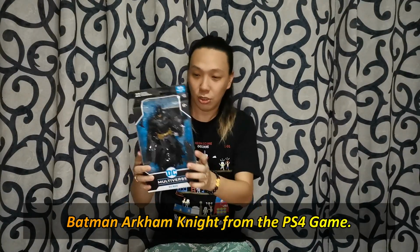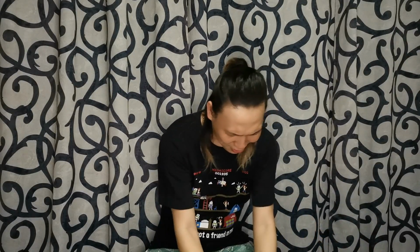What's great is that when I ordered these two figures and the package arrived, the owner really knew how to take good care of the product. I put in some pictures so you can see how they treated the package very well, together with the bubble wrap. And guess what? I didn't expect that they would give me freebies. Yeah, this one. I'll open this one so you can see it clearly.